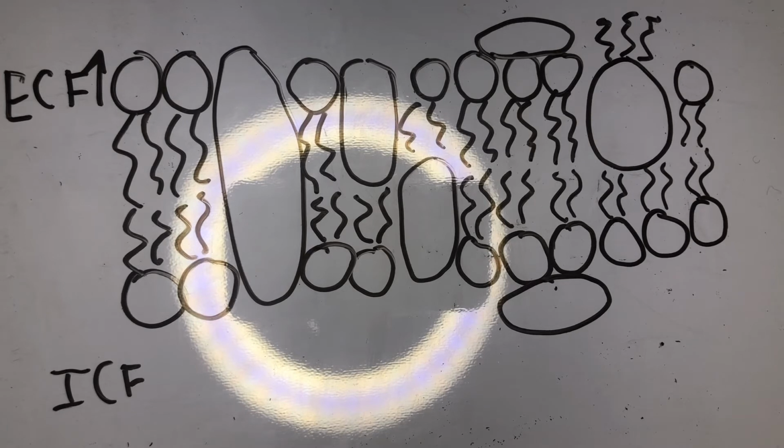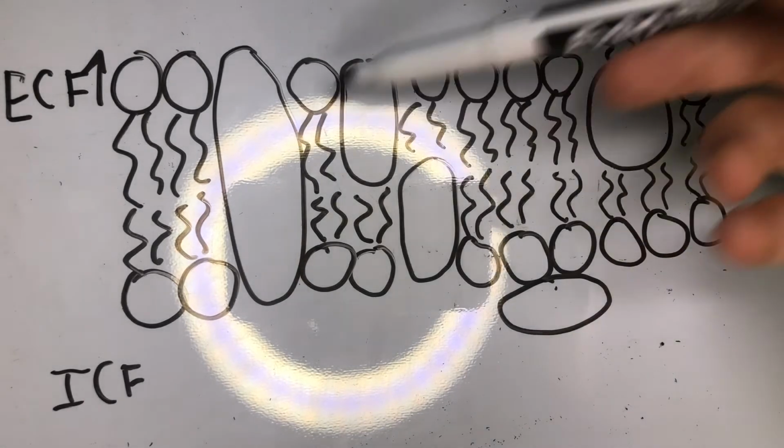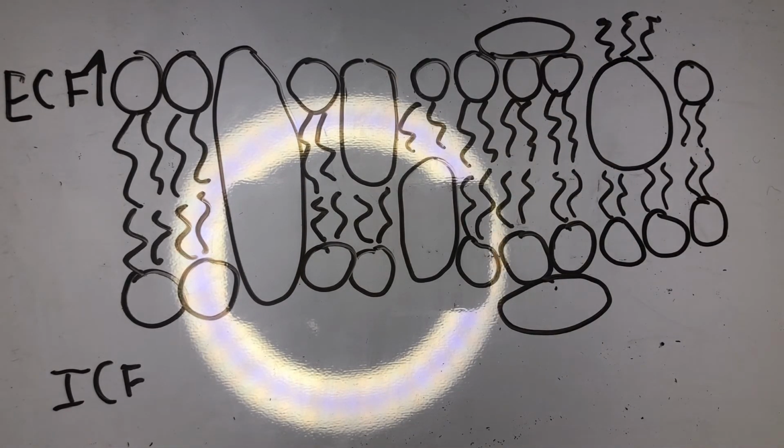So this again is still a bilayer, but the mosaic denotes that this is a membrane containing many different proteins. As we can see here, we do have multiple different proteins, which we'll go over in just a minute. Next, the fluid denotes that the protein location is dynamic and ever-changing.